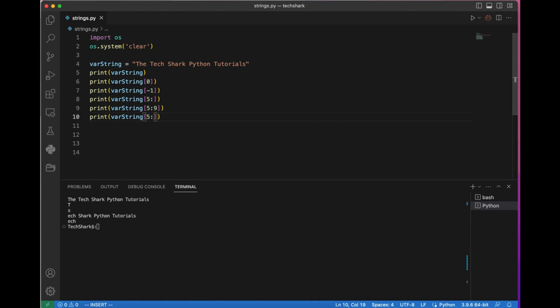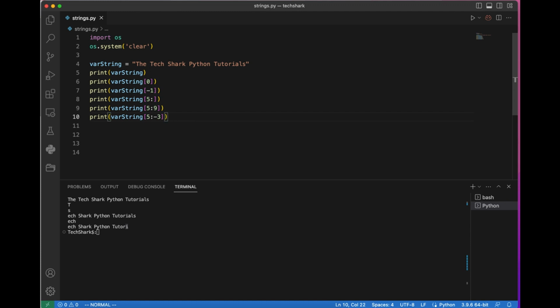Now I want to print some characters starting from the fifth character, but I don't want to print the last three characters. So I can simply say -3. This will skip my last three characters. ALS will not be printed here. It starts from E and ends at I. So ALS is not printed.